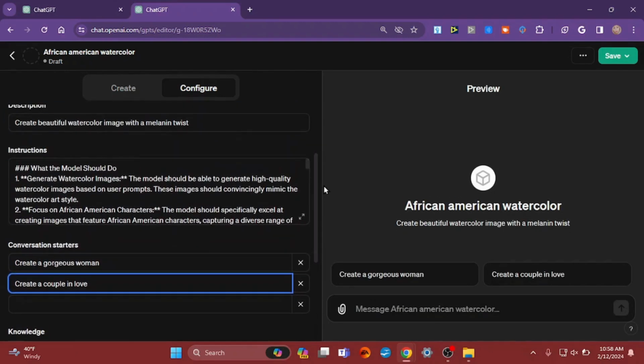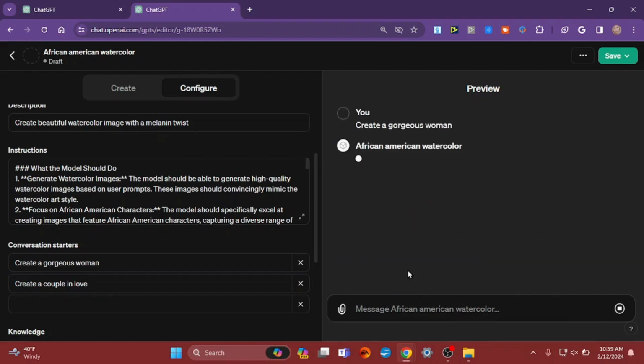But right now I'm just going to test it out and see what I have to add to my instructions to make it do exactly what I want. I'm going to see what it does so far. So I just click on create a gorgeous woman, and hopefully the image that it gives me is a beautiful image of an African American woman in watercolor style with a black background.